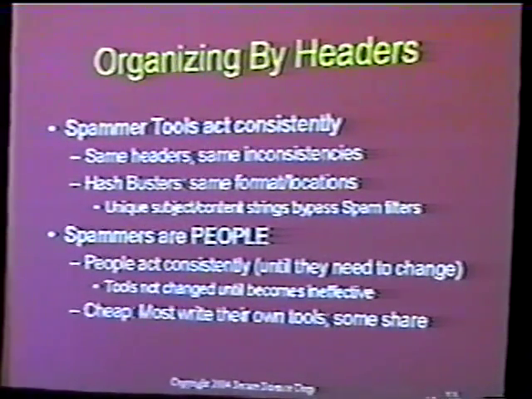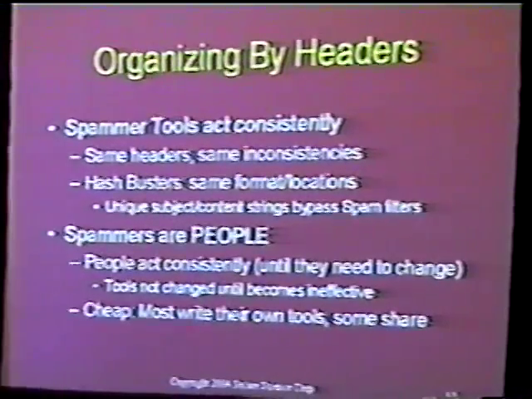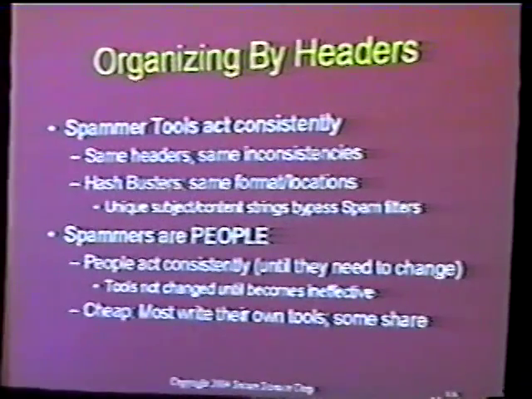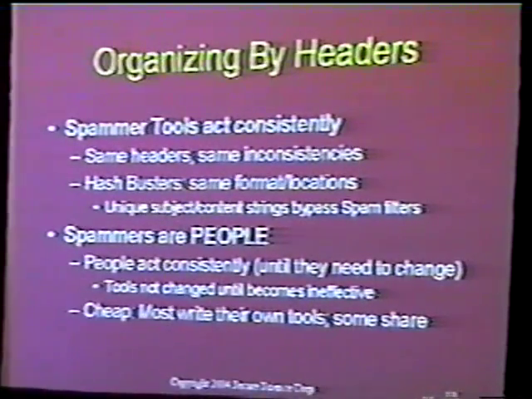The other thing we've noticed is that most spammers are cheap. While there are commercial bulk mailing programs out there, they're fairly expensive. So most spammers will actually write their own tools or hire some kid to write it for them. And although these unique programs may get shared a little bit, they're going to be used in very different ways and they don't get very big distributions. So what you end up with is a unique individual using a unique tool in a unique way that generates a unique set of headers. What else do you need to track them?